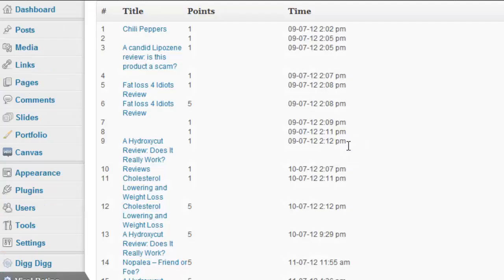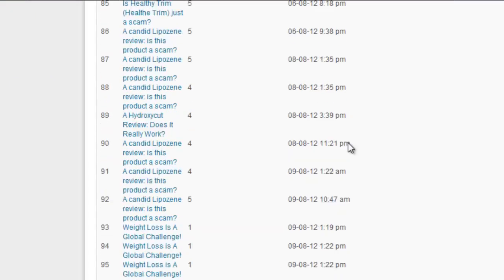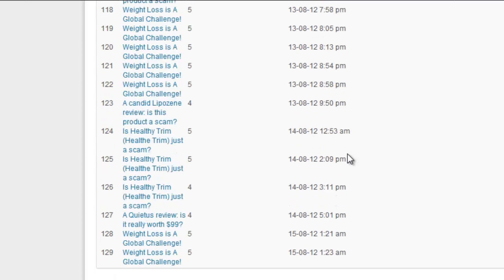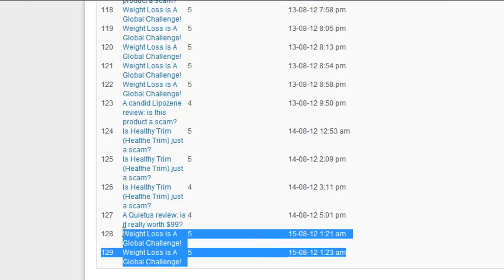Also, just to show you, I have this history tab in here. Scroll down to the bottom, the most recent ones. And as you can see, today is actually the 15th. So actually, it's still the 14th, but the time on the WordPress is set to a different country. So, but it's not the 15th yet. But there's 2 from the 15th.